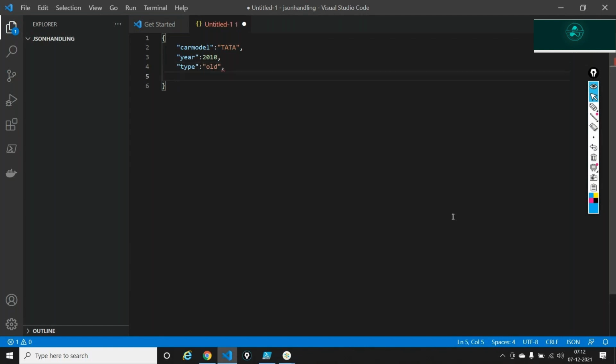Finally, I also want to store information whether the car is accidental or not, whether it had an accident or something like that. So I'll say accidental, and this is either true or false. So this is a boolean.